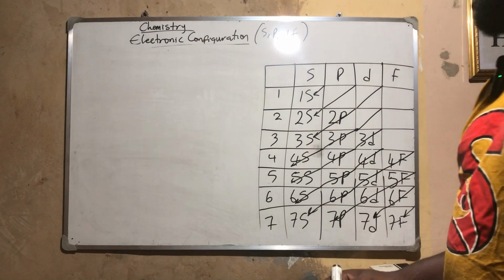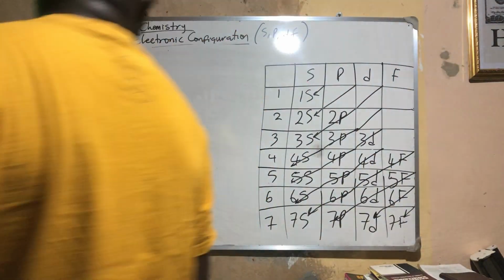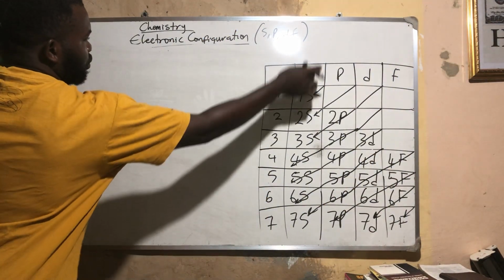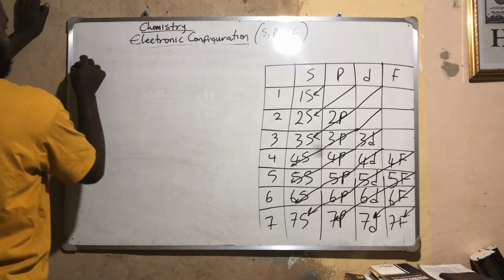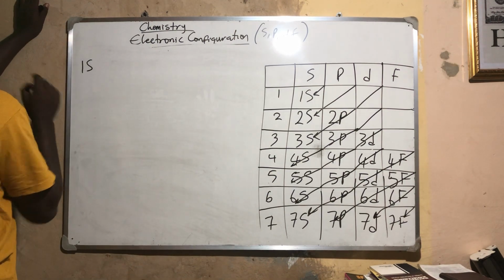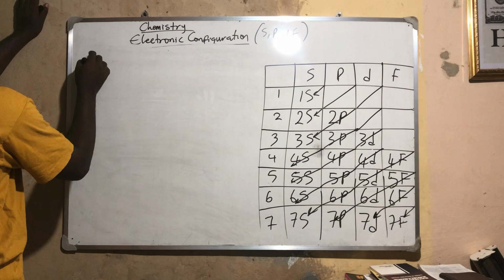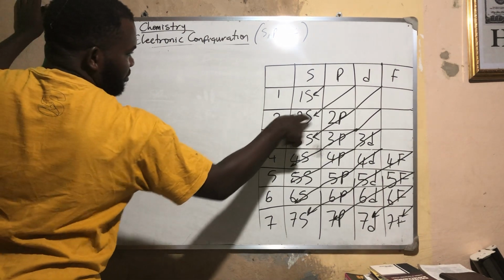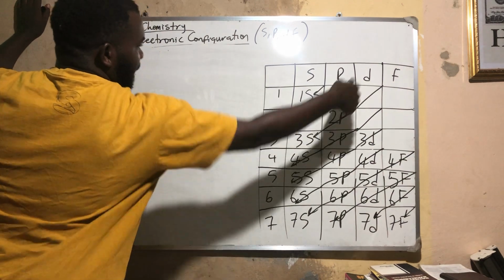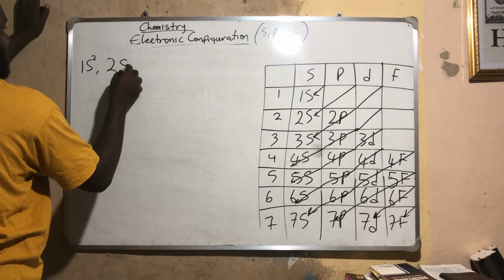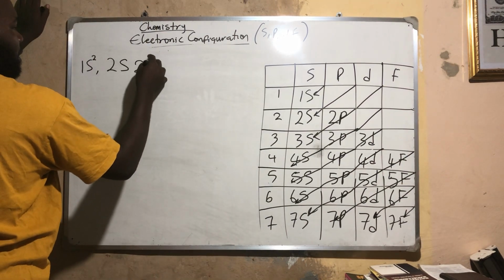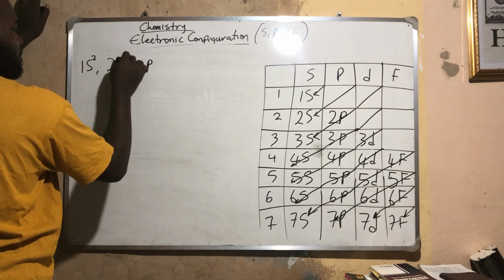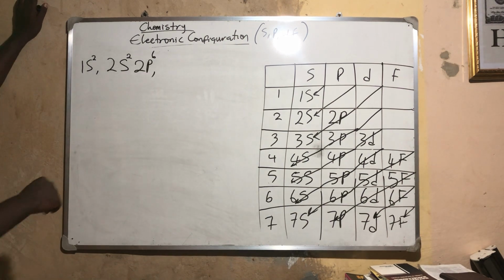So which means anytime you're writing electronic configuration of an atom, first of all, you start from up to down. So we met 1S, you close. And don't forget that the highest electron S can take is what? 2. You close. You now go to the next one. We have what? 2S before 2P. 2S came like this. So I have what? 2S and what? 2P. I close for 2. And don't forget that this is 2, while this is 6. You close for 2. So you come down to the next one.